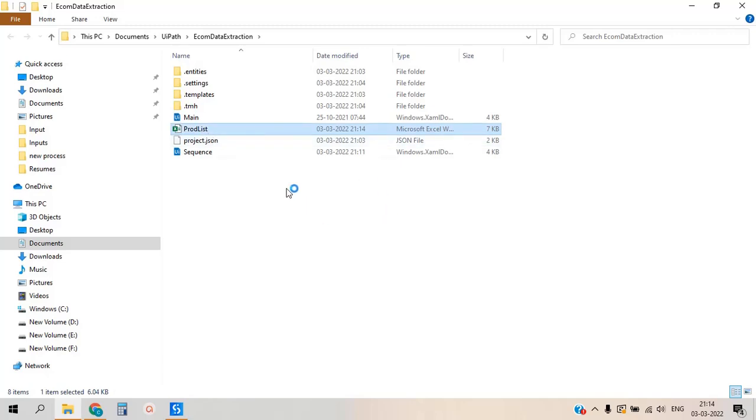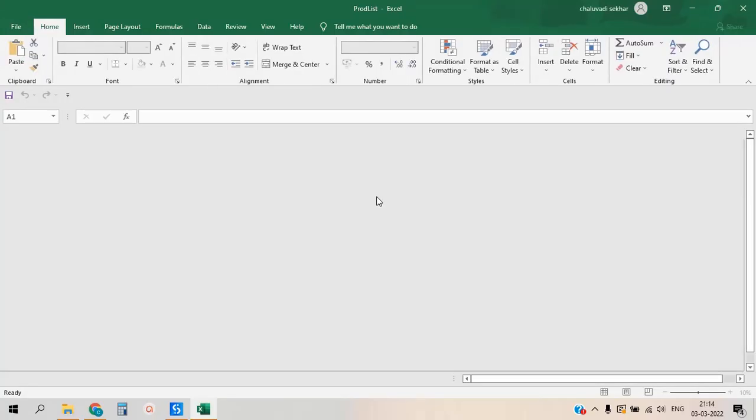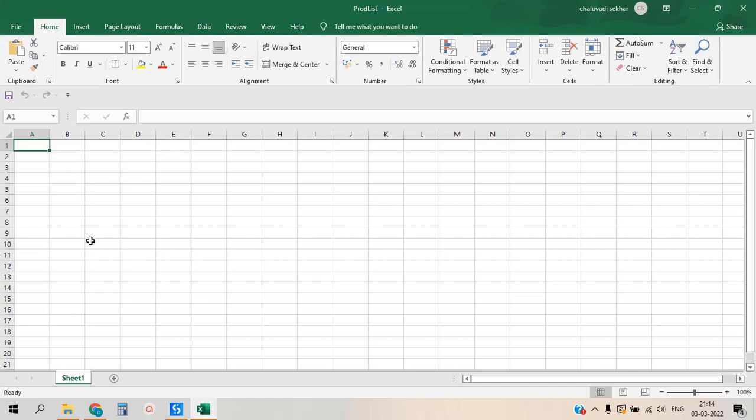In this Excel, I will create two columns and multiple product names. So this is the product list sheet. One column is name, second one is price.